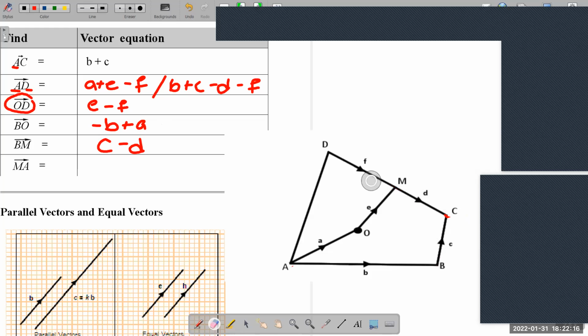Last one. We want MA. And I hope everybody remembers, there's no time you could travel along this line. No time at all, because it is not a vector. So let's go. We want MA. So let's identify. This is our M. And I want to get to the A. Anybody want to try? Very good, Gwen. Excellent, Ajani. So we're going from M to O, which is negative E. Very good. So it's going to be negative E. That's going to bring us here. And how do we get back to A? It's the opposite of A, which is minus A. Yup, that's it.